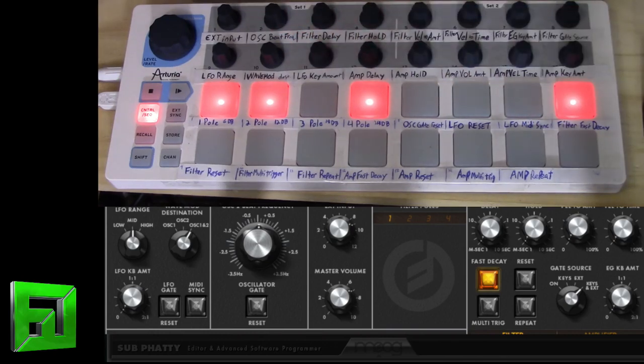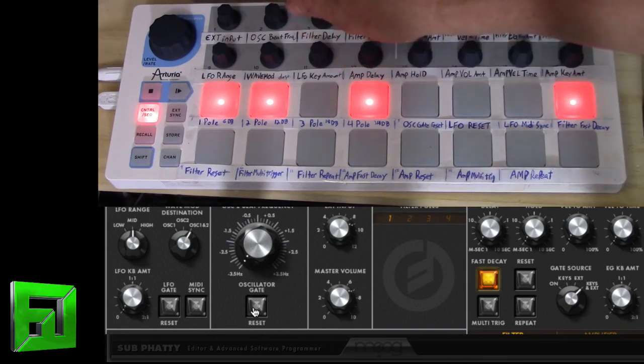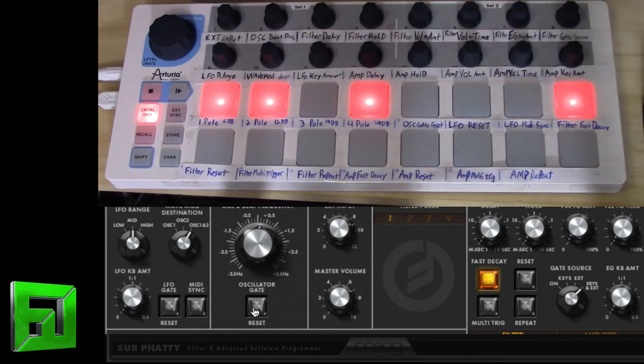Now if I mess with this from the software, let's say I bring this down here and I touch the oscillator beat frequency here, watch what the knob does. It just snaps into place. So it's not a pass-through and it's not relative. But that's really a small gripe. I mean, not really a big deal if you ask me.